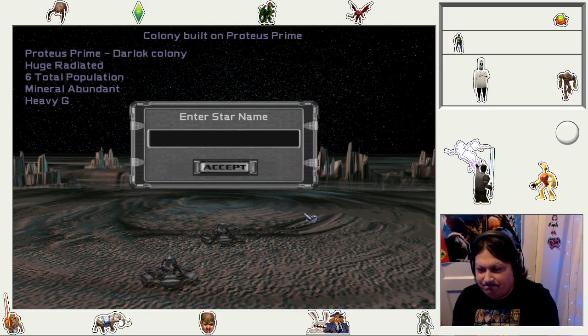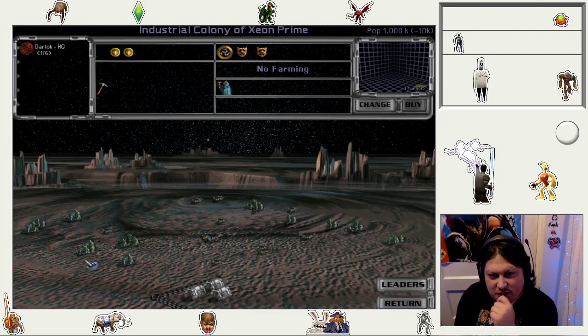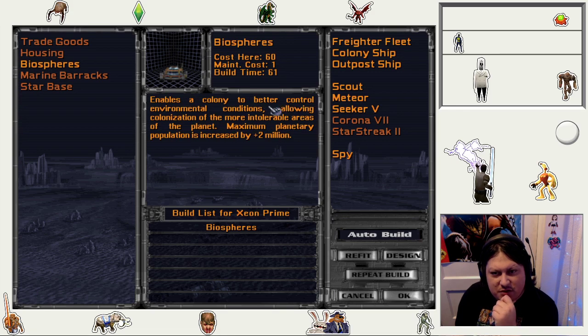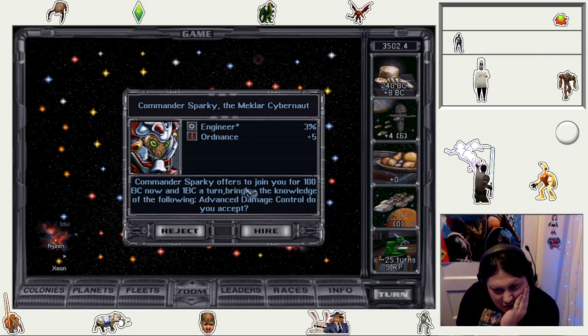Another planet now. Okay. Oh, starvation. Oh, they can't farm here. Enables a colony to control online colonization. Commander Sparky offers to join you for 100 BC now and 1 BC a turn, bringing the knowledge of the following: advanced damage control. Sure.